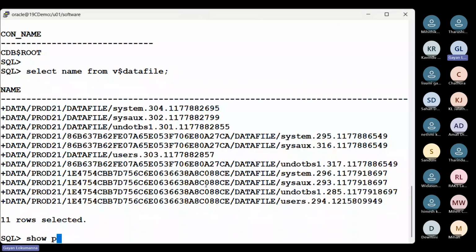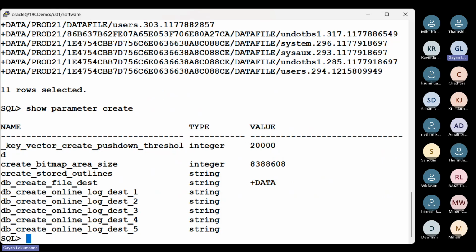One parameter here. So show parameter create. So I have this entry in my parameter file called db_create_file_dest, which determines where I should be creating my data files. All right.